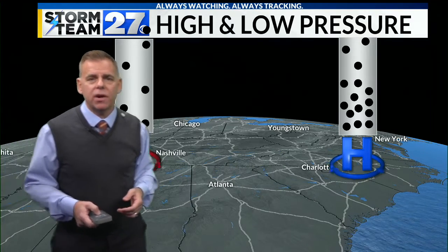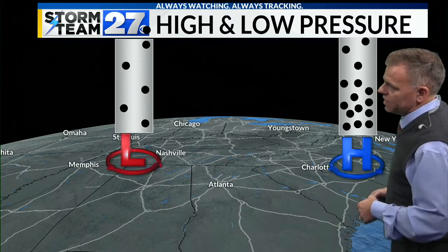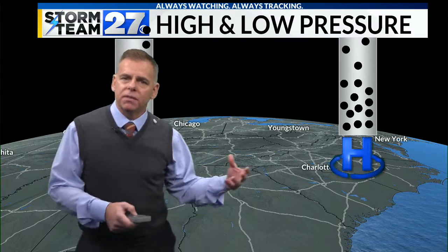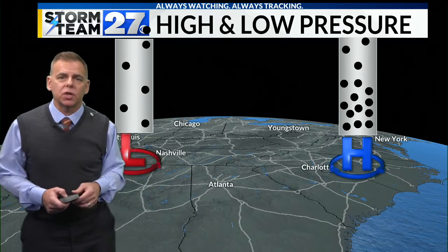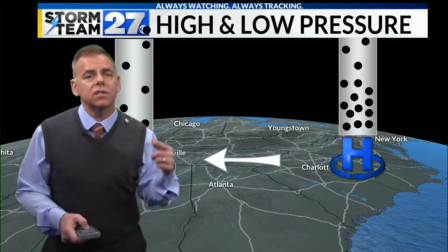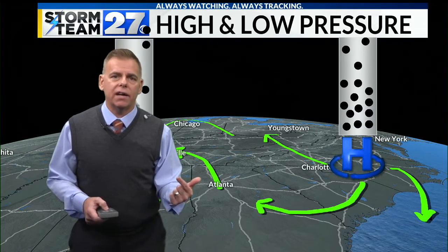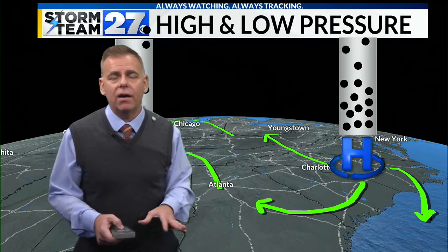What we have with high pressure is we have more atmospheric weight at the bottom, at the surface. We'll show you that with these atmospheric molecules — mainly nitrogen, oxygen, and also some water vapor. You can notice that with high pressure, we have more of it packed at the surface, and it's evenly distributed as we have low pressure. That, of course, is going to cause winds to blow from high pressure to low pressure. It doesn't do it in a nice straight line, though — why? Because our world is spinning. Because we're spinning, this moves in a counterclockwise flow into the low for low pressure, and it moves in a clockwise flow out of high pressure.